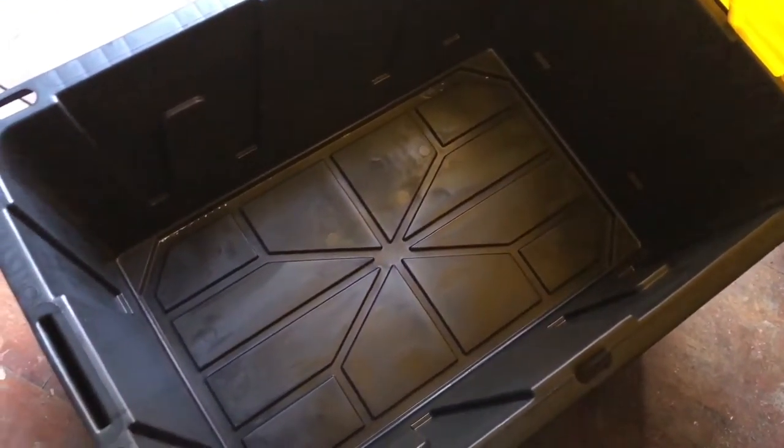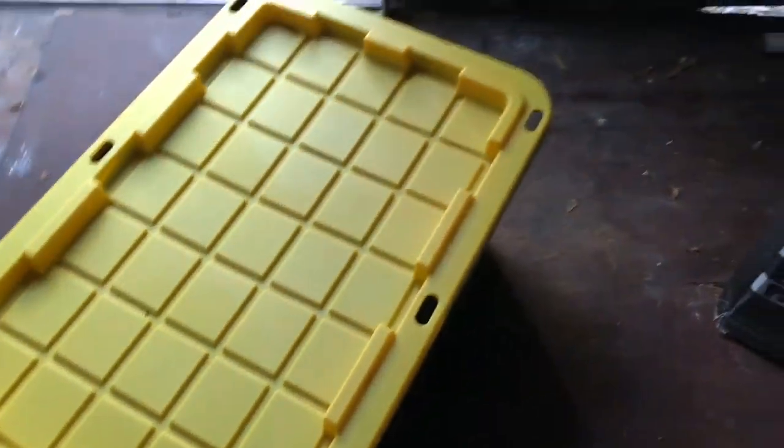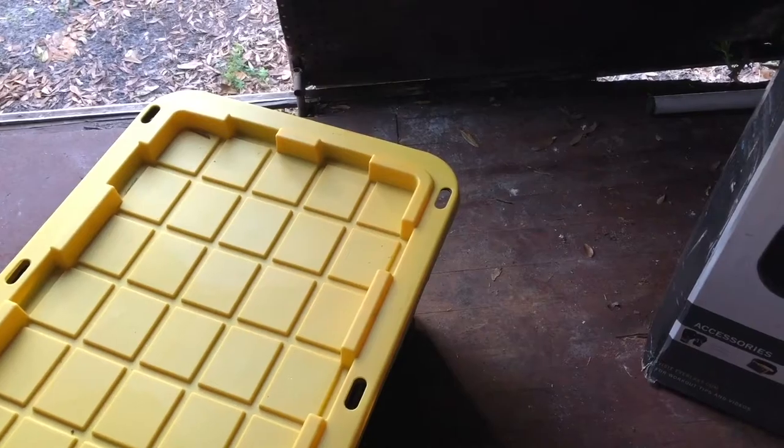Okay, I didn't want to use one like this. No, I need one that I know is gonna close. I need one like this. Let me show you. Perfect. This is what I need. I actually want one of these, but I don't have the time to take that stuff out and put it in here. So this will have to do, just to put the Christmas stuff in because we're going to have to bring it out.